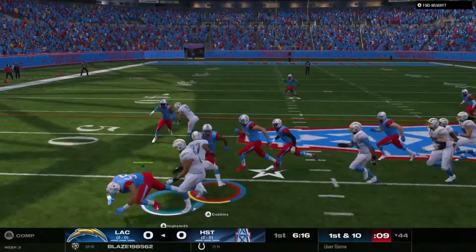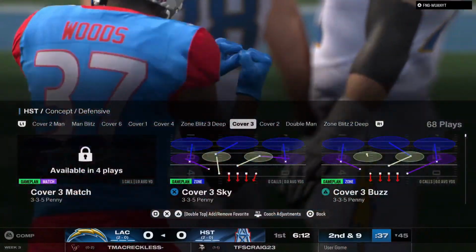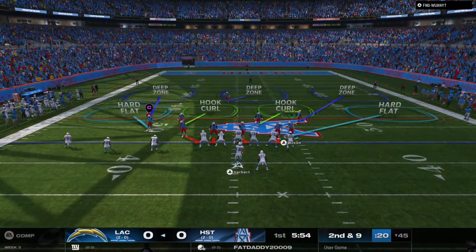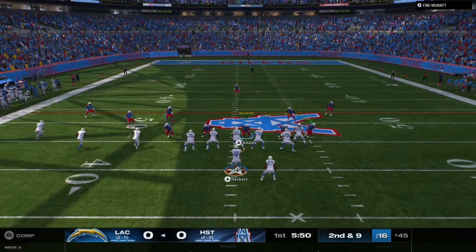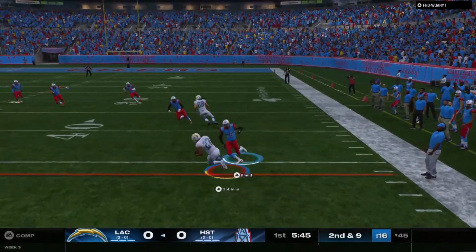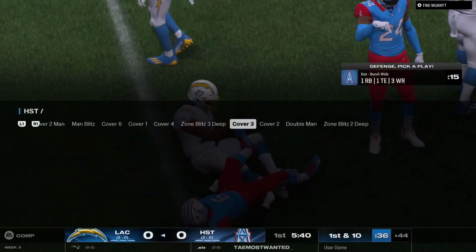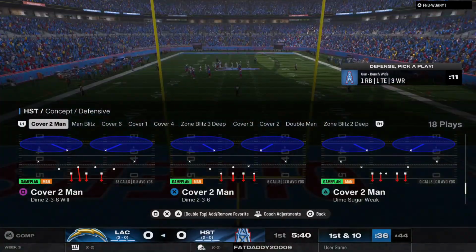First run of the game for J.K. Dobbins. And he gets absolutely popped to end that one. Only gets a yard there to make it 2nd and 9. Herbert from the gun. That's complete to Dobbins. And they get this down to the 44 before he's stopped. Pickup of 12 on that play. And it brings up an LA first down.